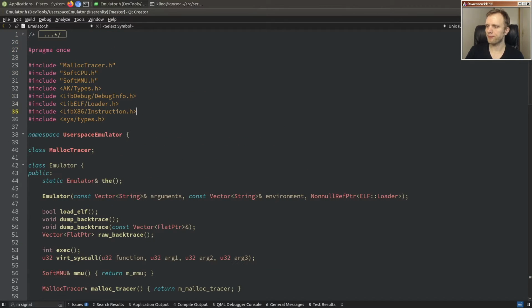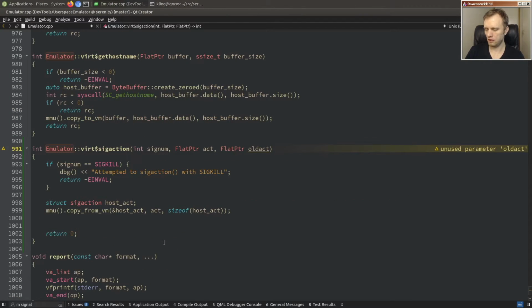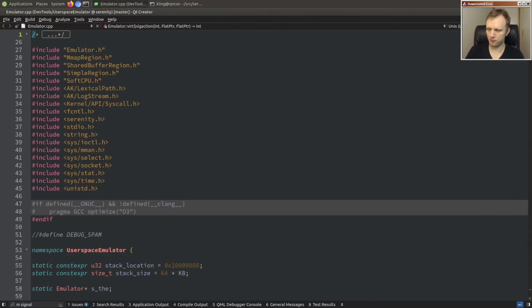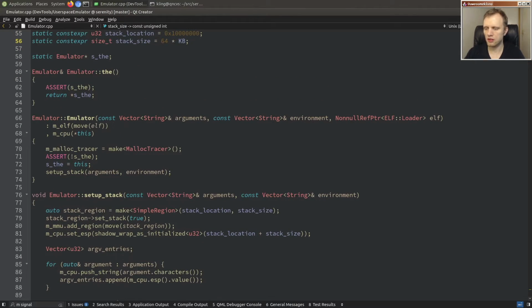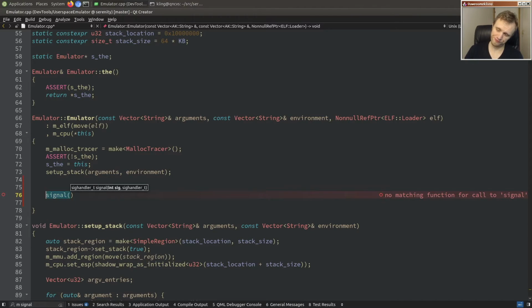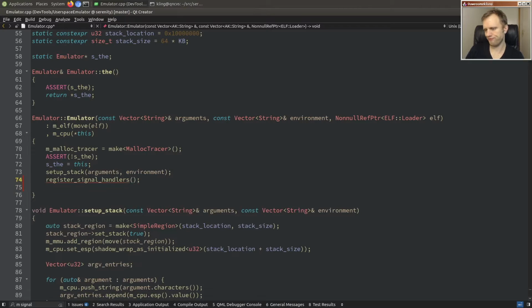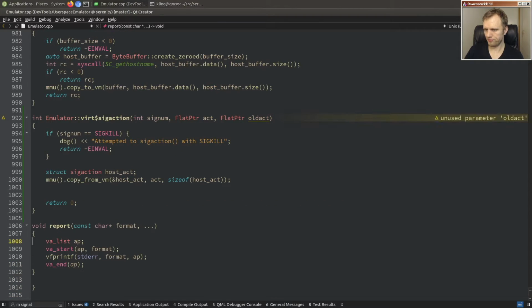And then let's see, and then we will set up signal listeners for this business. So let's see, setup stack, register signal handlers. Okay.